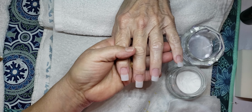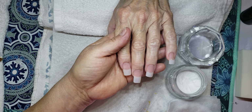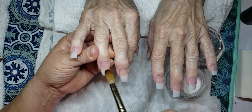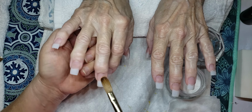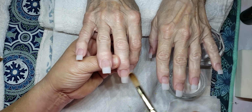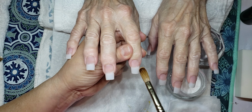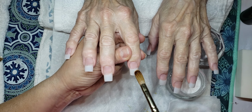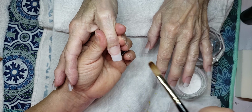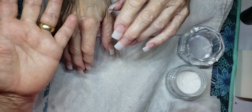All right, I just finished building and capping. Let's look at the other one. There you go. Look how pretty. And you can see some discoloration, like where it's really red. Like I said, it's from having gone to another place, using the drill excessively, so much so that they get so thin that they start to lift off the natural bed of her finger. You can see some of the little spots where it's already doing that. But all right, now we're going to shape and buff, and we're done.